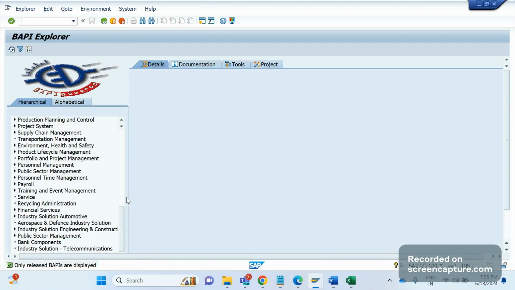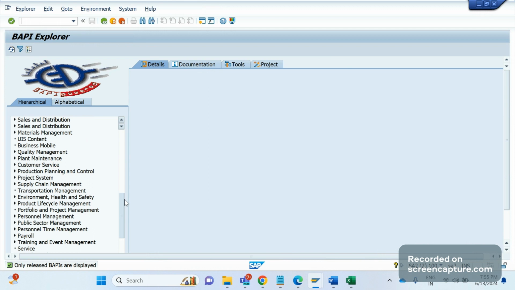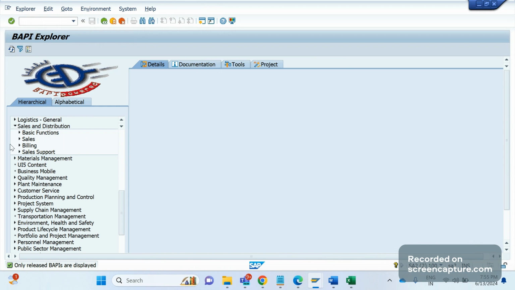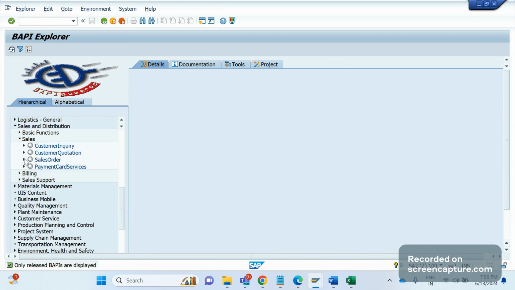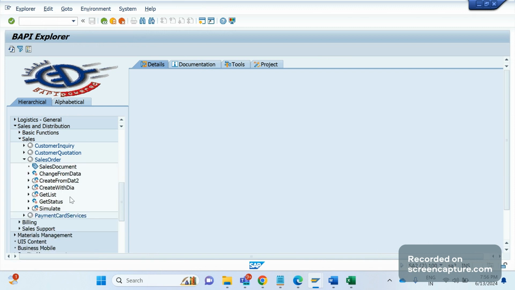Let me come here, and here we need to click sales and distribution. Yeah, here you can see sales and distribution. Click this arrow mark, click sales order. So here you can see the method CreateFromData2. Click this arrow mark.